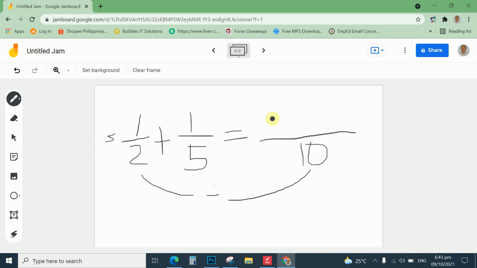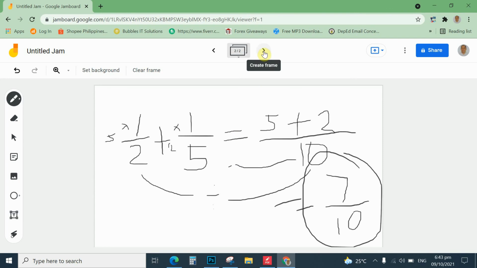Times 1 is equal to 5. Okay, then copy the addition sign. Plus 10 divided by 5 is 2. Times 1, it's 2. So it is equal to 7 over 10.